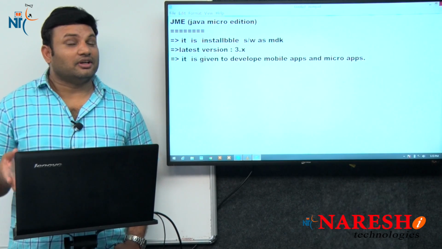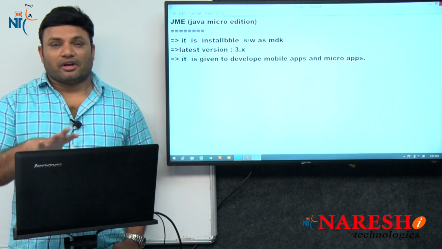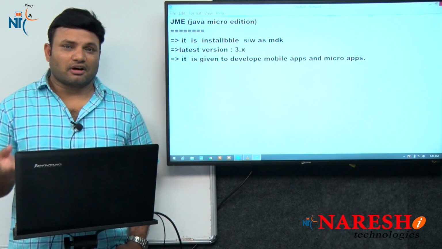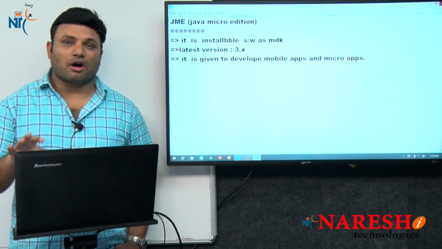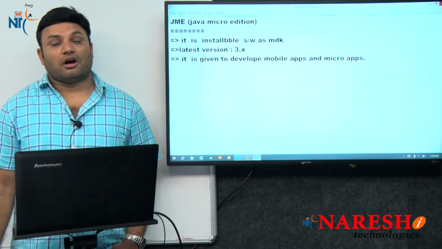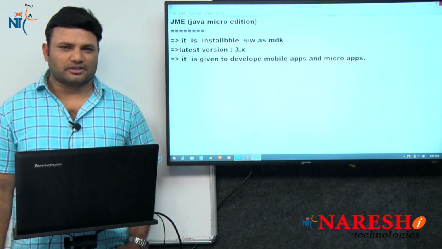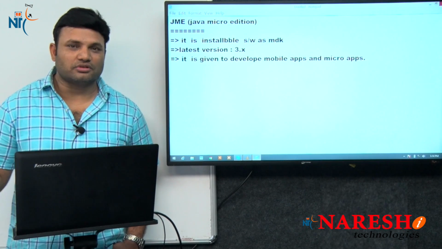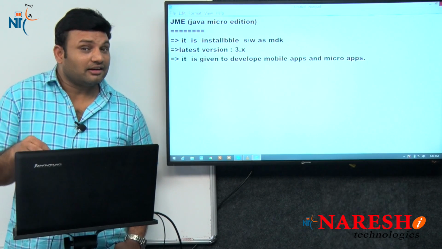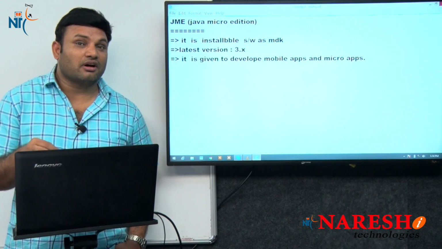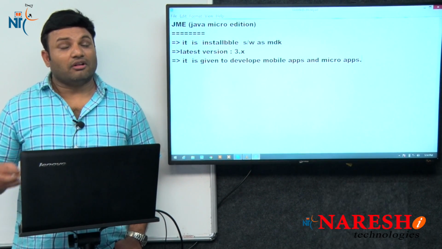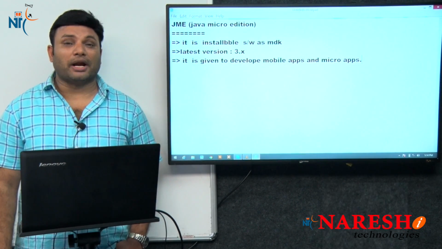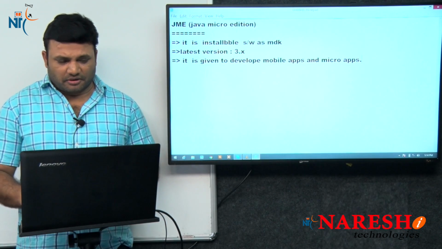Because of that, the internal temperature of the car will be controlled automatically according to the outside temperature. So all these applications come under micro applications.